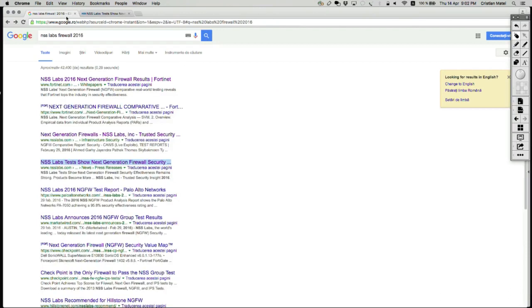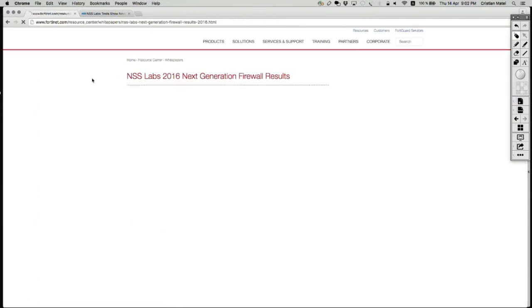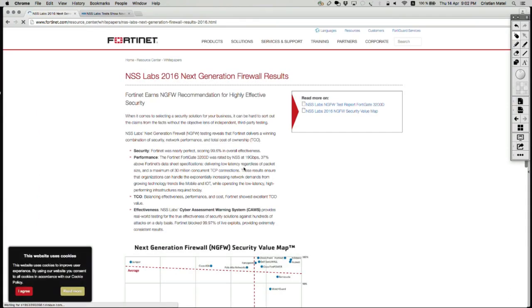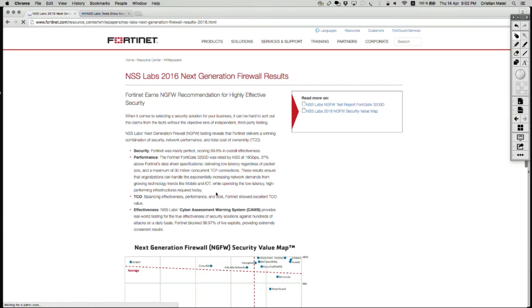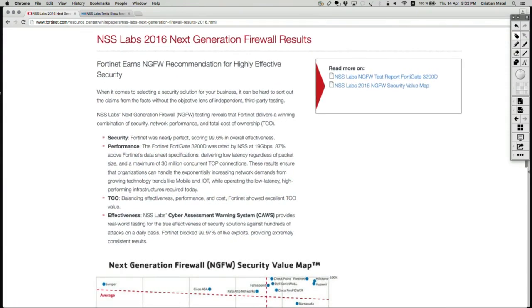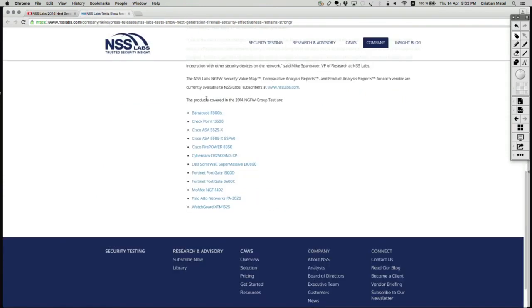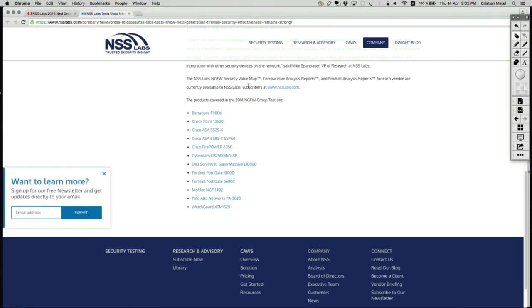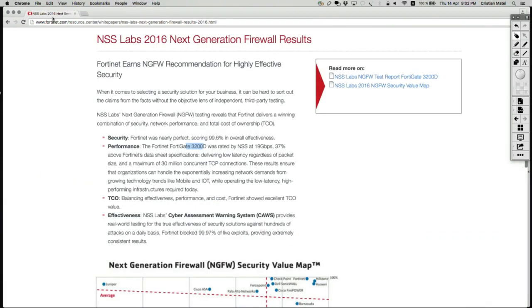So they said in here that Fortinet has used FortiGate 3200D, which is not 2014 but 2016 I'm looking for.